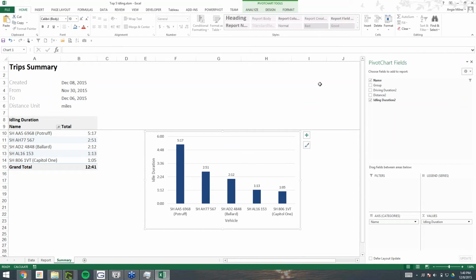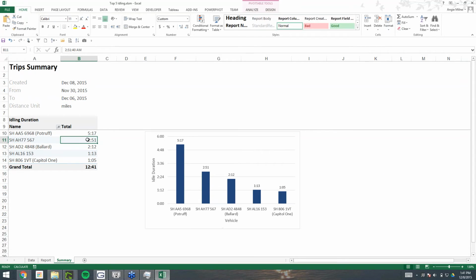All right, now here's where I start to get a little bit nitpicky. What I tend to do is I hide this field list, because there's some people that maybe when they open the report they see this, they're like, what the heck is that? I don't know what I'm supposed to do with this report. They don't really need to do anything with it. This is more for us when we're creating it. You can just hide it or close it. So there's a little X. I don't know if you can see where my mouse is over here. I can click on the X and it's gone. So if I click on this pivot table, it just looks like a regular table of data. No weird field list over there. Same thing if I click on the chart, I don't see that either.